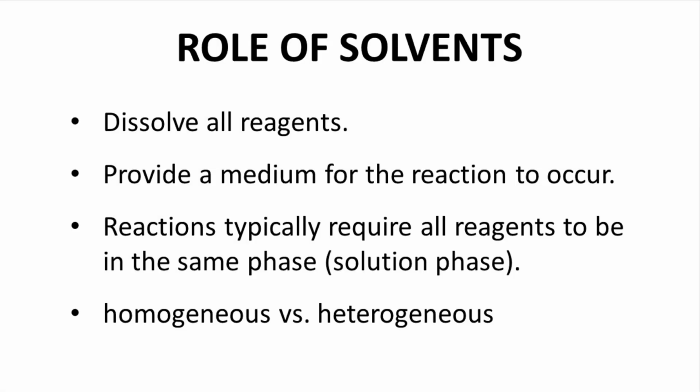What do solvents do? Solvents dissolve reagents in a reaction and provide a medium for the reaction to occur. A medium in which all the reagents can collide and do chemistry. For the most part, organic reactions require all the reagents to be in the same phase. That's the solution phase, and the solvent forms the medium for the solution. This discussion applies to homogeneous chemistry, everything in the same phase. There are heterogeneous reactions, but they are less commonly seen in organic classes.